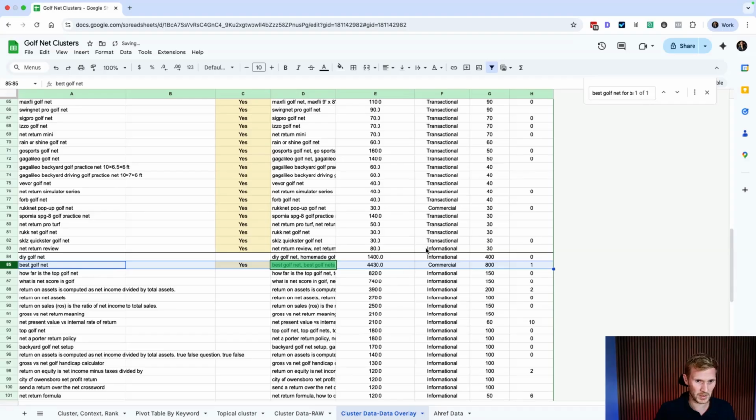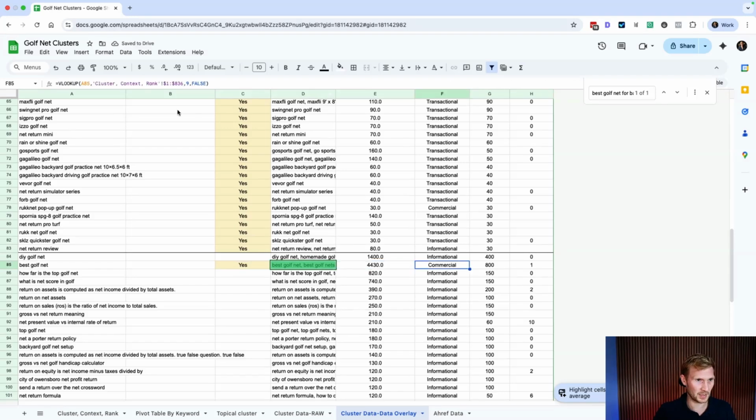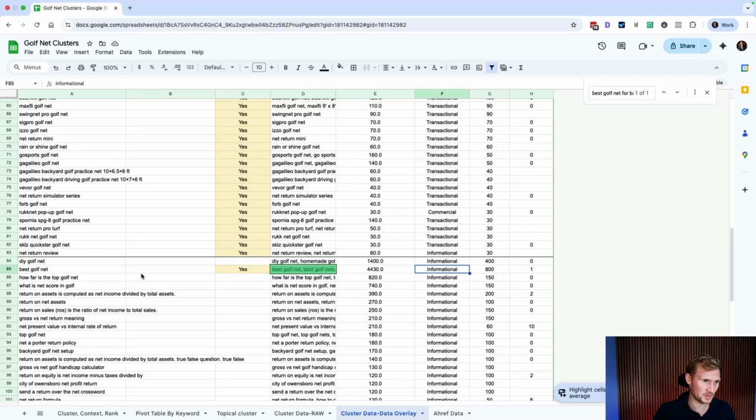There we go, and I'm going to change the label to informational here. I don't know why that's happening. It's because this is a VLOOKUP field. So we have to go into our data here and change it there because it's just pulling in data from there. But I can also just delete it and do informational like that.